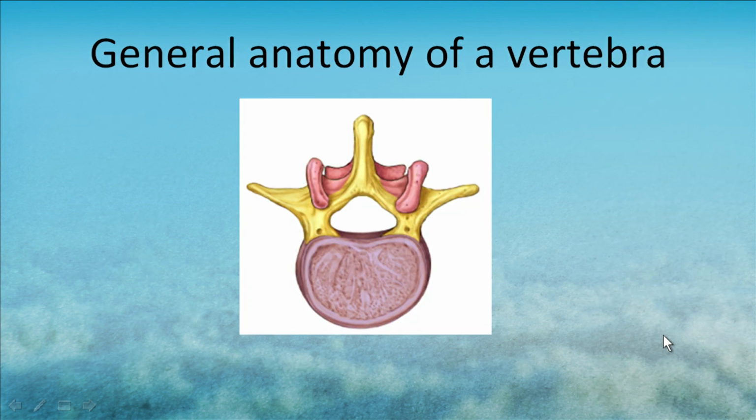Now that we've learned how to define them, let's go ahead and learn how to identify the various parts of a vertebra in any mammal. So I encourage you to get out a piece of paper and a pencil, possibly colored pencils, and try to sketch out this diagram here and label the parts as we go through them.